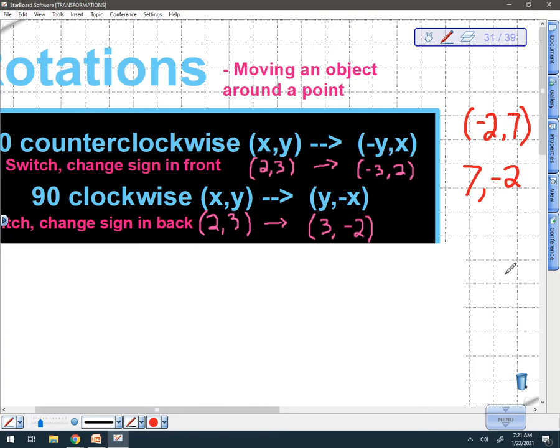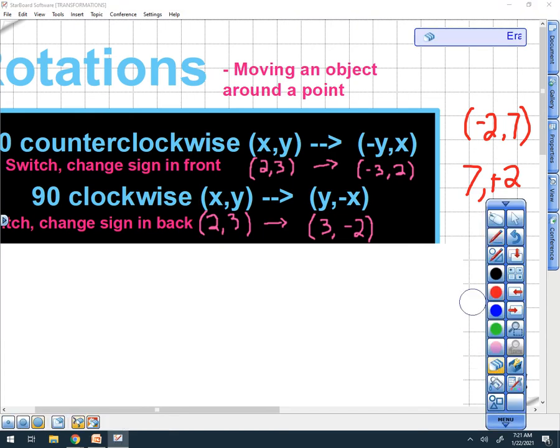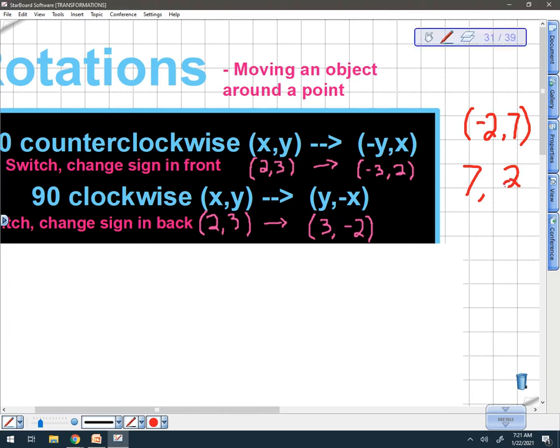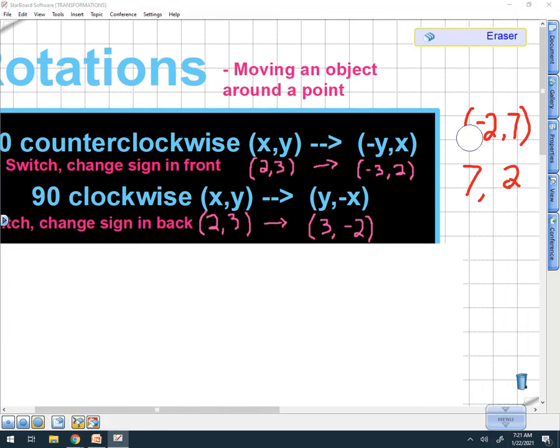So switch places, change the sign in the back, it's negative, now it's positive. All right, as long as you have these notes, it's pretty simple to be able to do that.